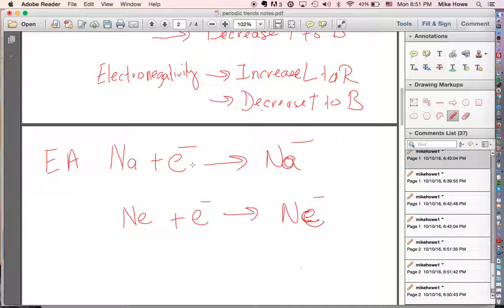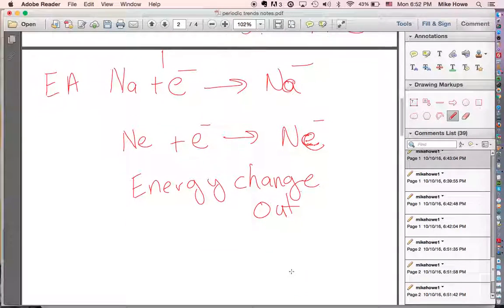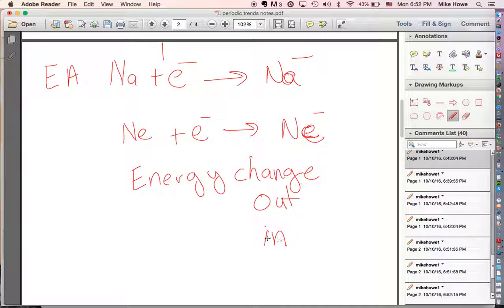But there is a difference in these two equations. So what about energy? Let's see, put it down here. So energy, there isn't a change in energy every time. Energy can either be out or energy can go in. If you remember the definitions that I gave you the other day, or if you watched the PowerPoint like I asked you to before you watch this video, you will remember that energy out is the norm.